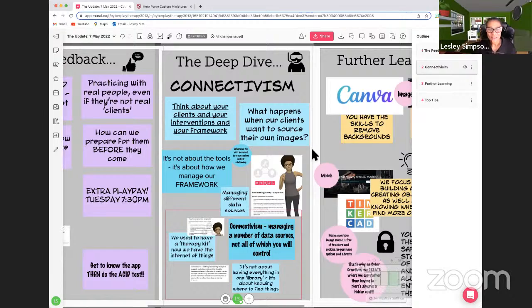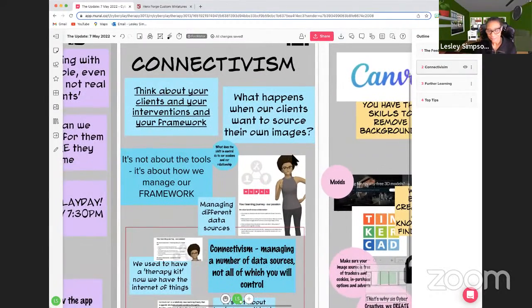But yeah, I'm a firm believer in working with your frameworks. So on this mural, I must stop calling them templates because it isn't a template, it's a mural wallpaper. I'm again talking about what happens to our clients in the sessions, what happens when they want to go onto the Google search, how do you manage that, how do you control that? So what happens in your sessions, in your interventions to do with images? How are you going to plan for that? Maybe having a library is a really good, safe, controlled way of managing those images.